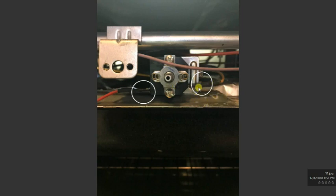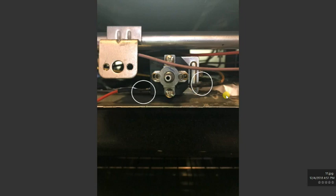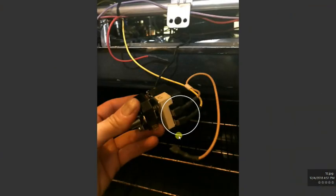Mark where each wire goes, yellow and red. It doesn't really matter, but still. Also, you're going to see a cardboard here. You can just take this cardboard out and put it aside. We're going to use that later. Now these other 2 screws that go into the thermostat work differently than on the WB, so we're going to see some modifications to it. Basically, you see this orange wire here. This wire is expendable. You don't really need it. You're going to have the red wire here and the yellow wire here. These are all the wires you actually need.